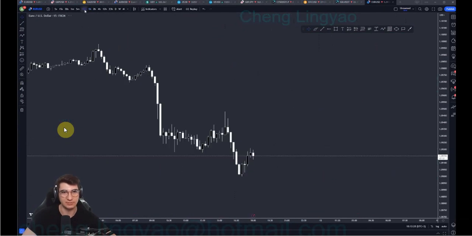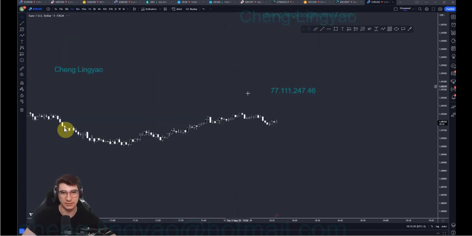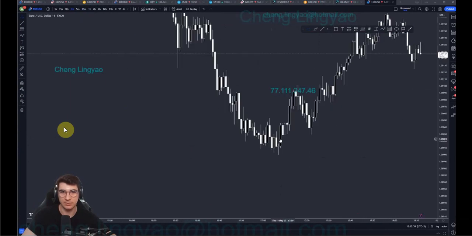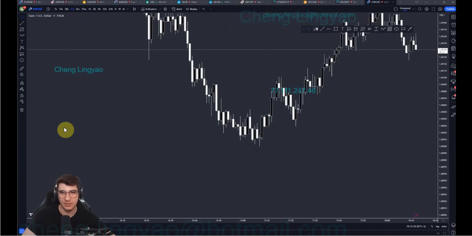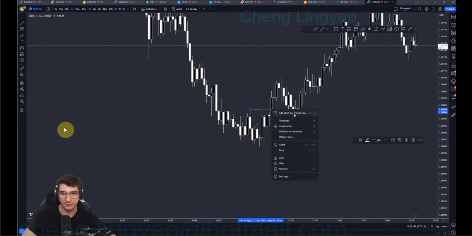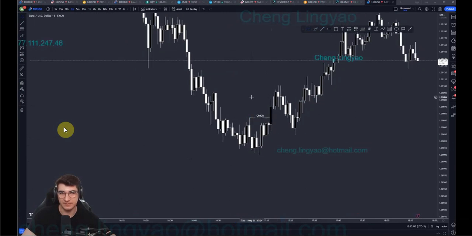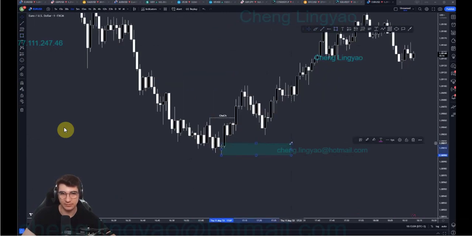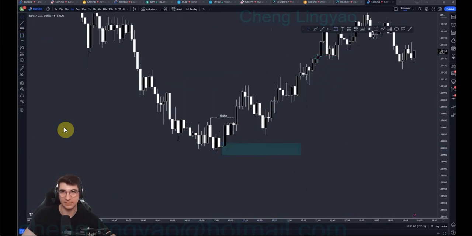So if we take a look at some examples, I think there's one happening right now on EU. So here you see a perfect example of a flip zone. You had the low being taken here, you had a break of structure to the downside, and then price created a change of character here on the 1 minute because we came into a higher time frame zone. So you have the change of character to the upside here, and you have the zone, the extreme zone, which is the safest option. So you wait for the pullback here, you wait for order flow to realign in your direction, and then you take the trade from there.